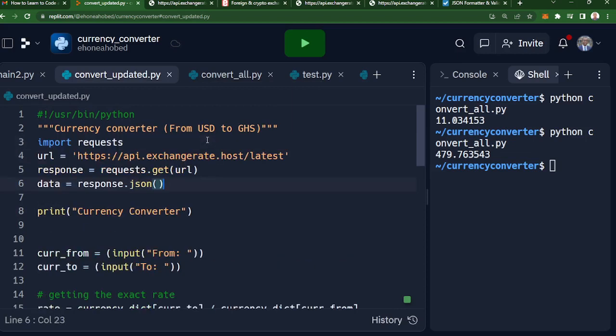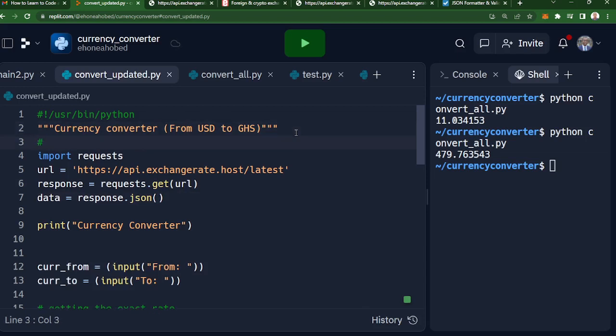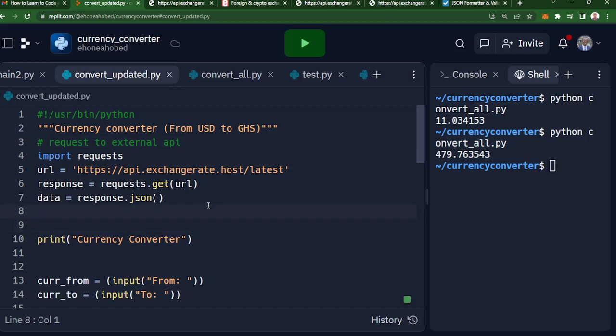Okay, say this is requests to external API, just so we know what is happening there. Okay, and that ends here.